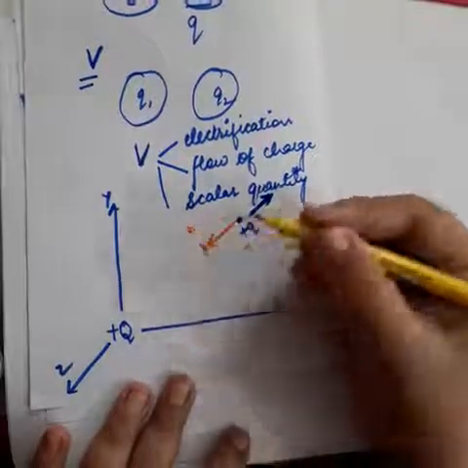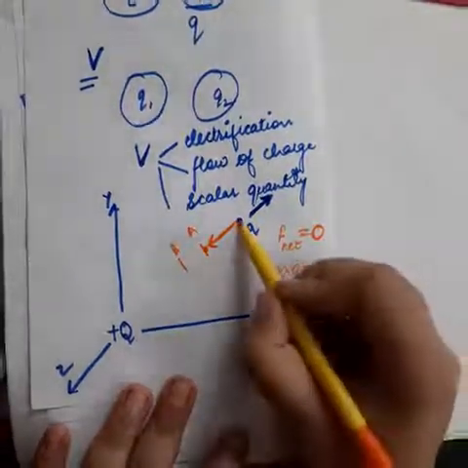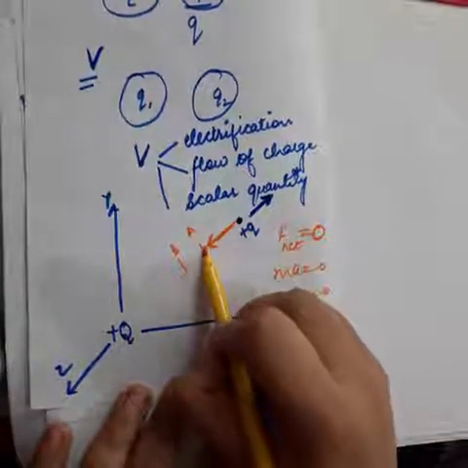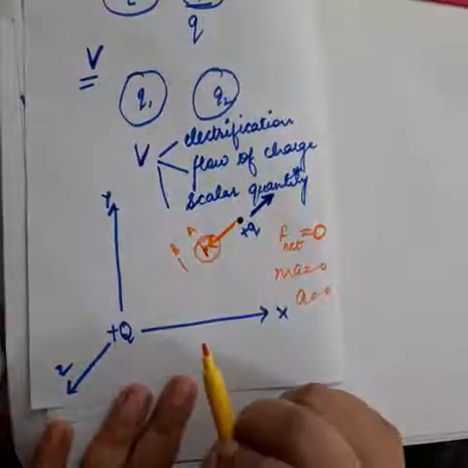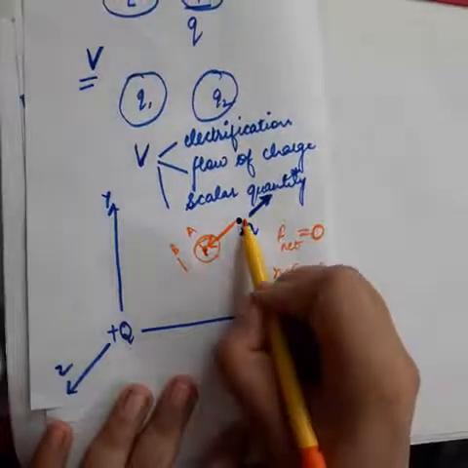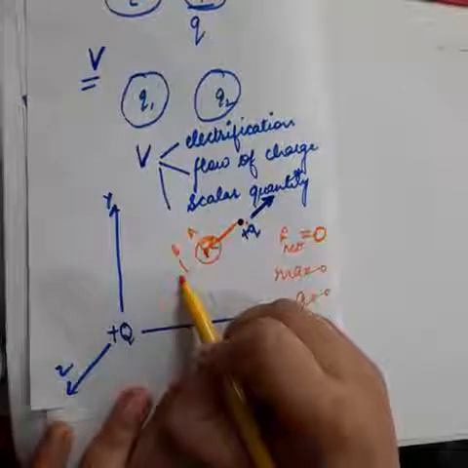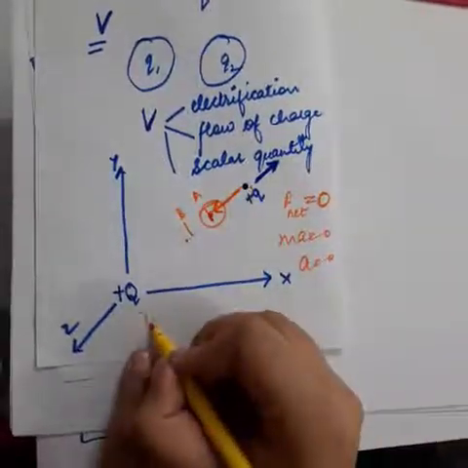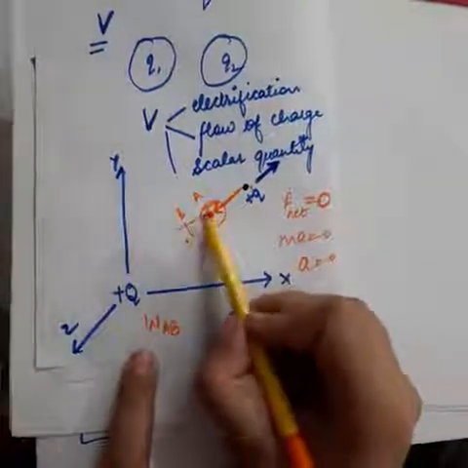Okay, so suppose this is position A, this is position B. Now what will happen? If you want to bring this charge to position A and you have kept it here holding it, then a different amount of potential energy will be stored. If you have moved this charge to position B, then a different amount of energy will be stored, isn't it? So let's figure out the work done from A to B.